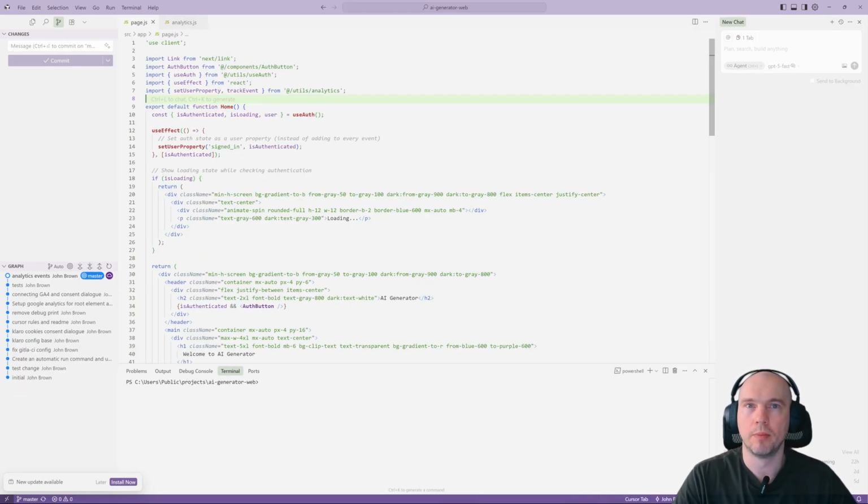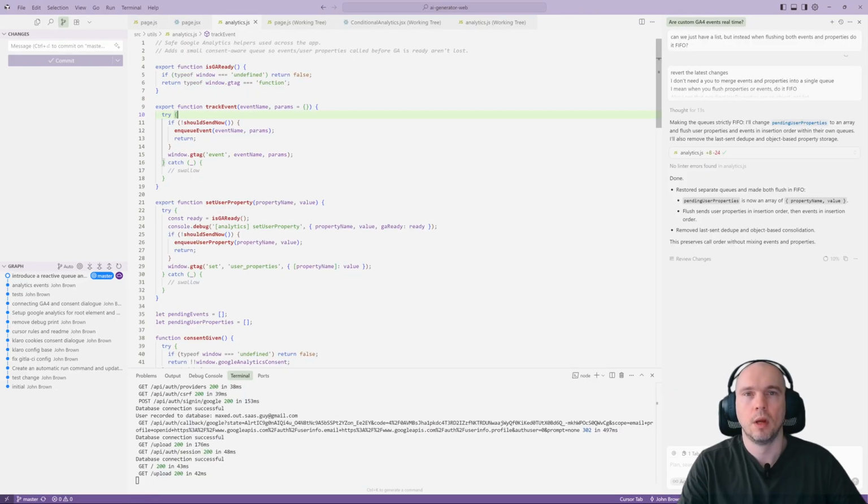So now we have to commit and push all of the changes and wait until the GitLab pipeline deploys everything to production. There's one last batch of changes that I would like to discuss before we move onwards. I had to introduce these after debugging the production application, and I saw that some of the events and properties that we set in the beginning of the loading of the application might get lost sometimes.